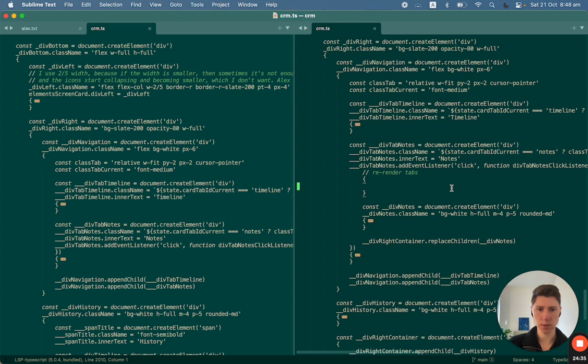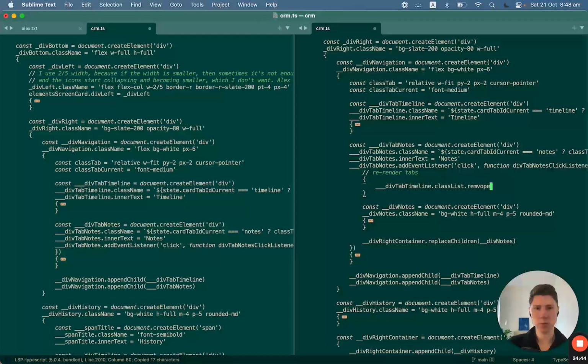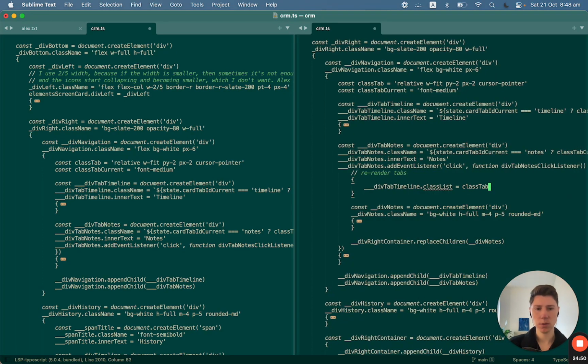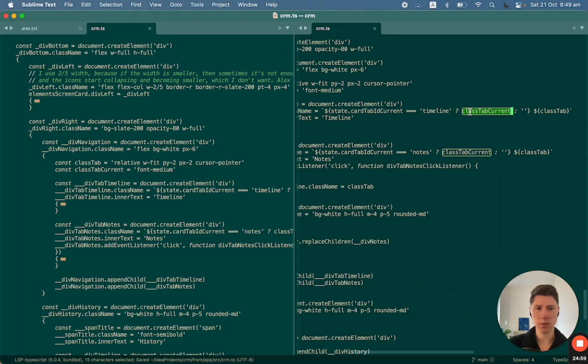And then basically we will say div tab timeline class list remove, class list equals class tab, oh sorry, class name equals class tab. So we'll just redefine them completely, maybe not getting rid of class tab current.